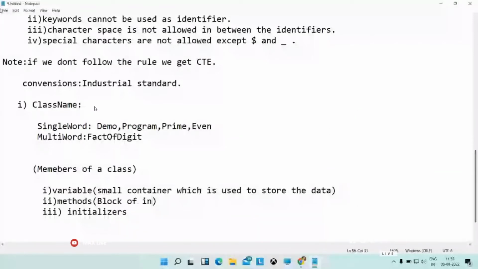You can also call it a set of instructions or block of instructions. Both are the same, don't get confused. A set or block of instructions which are used to perform some specific task.